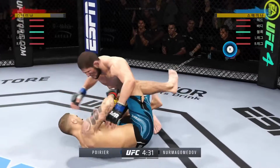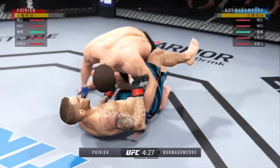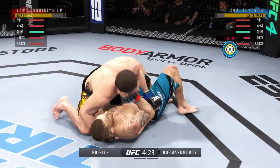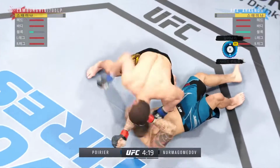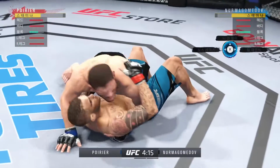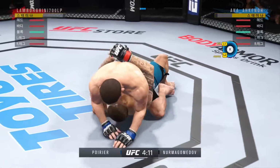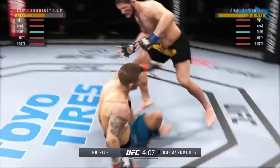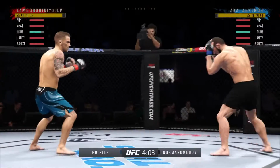All right, so inside the open guard of his opponent. You got to be careful playing around for too long here on the ground with this guy. Side control now. Well, he's in a compromising spot here, DC. You got to figure out a way to get back to your feet. Nurmagomedov's back in side control. All right, good movement by him here on the ground. He really is a master of these transitions. He is a master of movement on the ground. You never know where he's going to be.